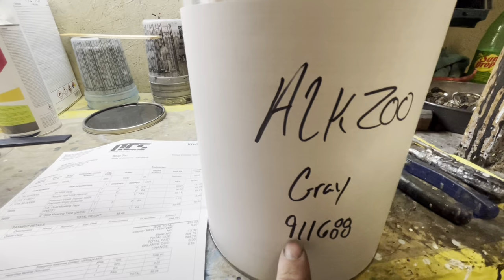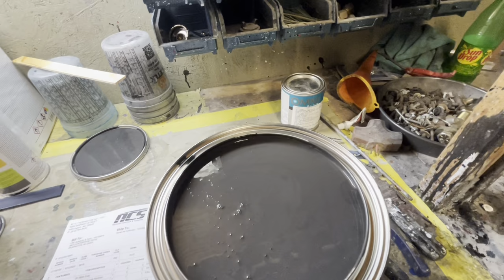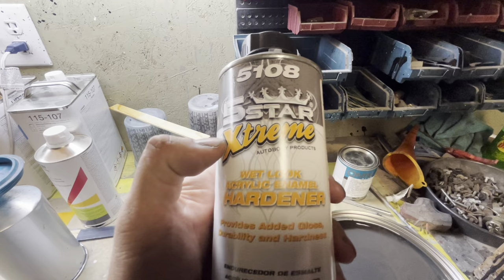All right, product we're using. Boom, ALK-200 gray, 911688. That's the color that we're going with on this trailer. So this color, black trim, should look pretty killer, along with some of the silver trim and aluminum trim that we have left over. We're using the 5-Star Extreme 5108 wet look hardener.